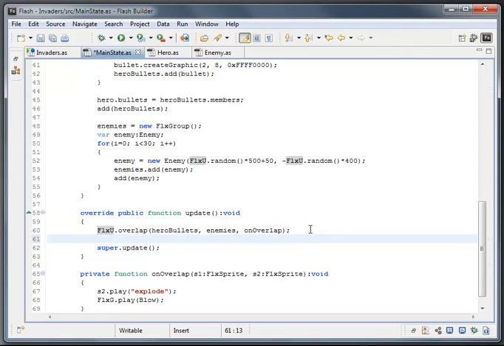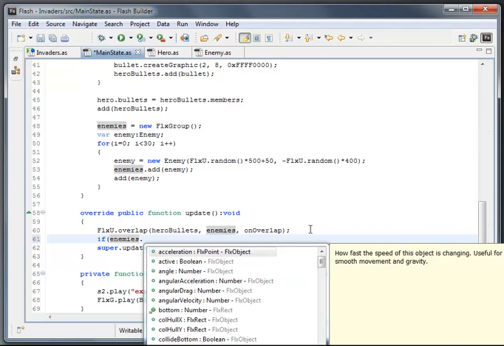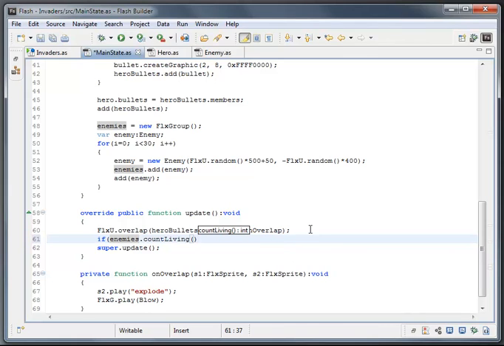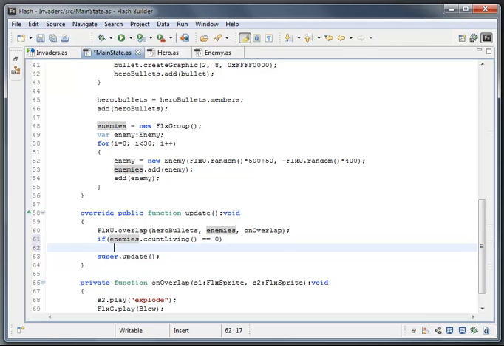So we can say if enemies, which is our Flixel group, and then we can use the countLiving method, which returns the number of living aliens in our Flixel group. So if that is equal to 0, that means there are no living enemies anymore. Then we can go to the next level in the game. But just to give you an example, we're just going to go back to the menu state.